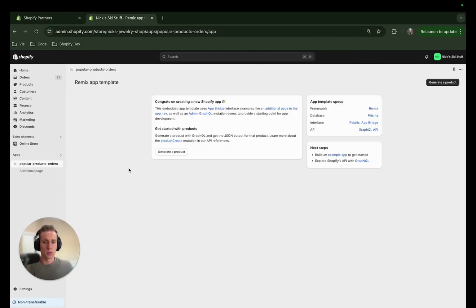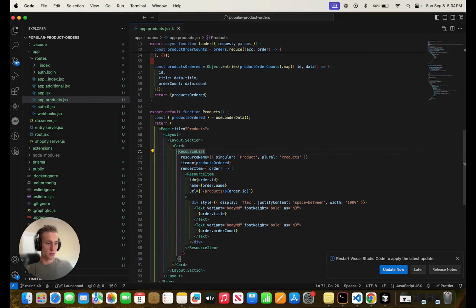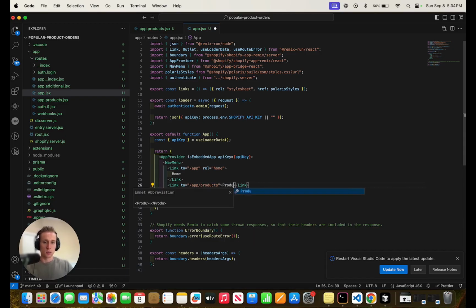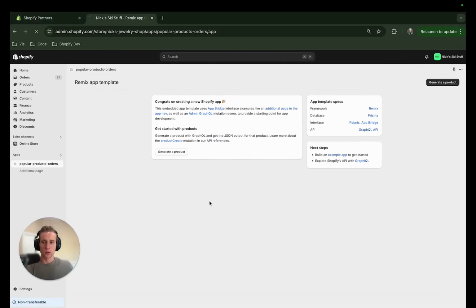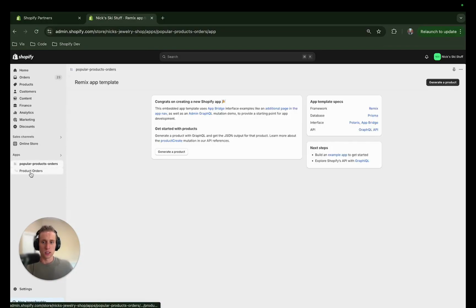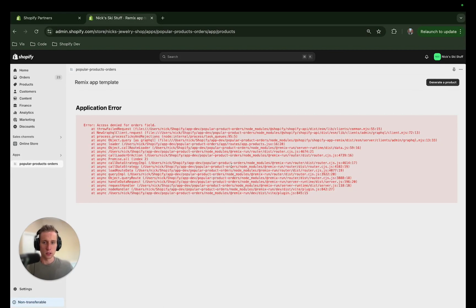All right, cool. So this looks good, but we don't actually see the option to get to this page. So we can fix that really quickly. We just have to open up this app.jsx under the routes directory. And then I'm just going to change this, and it's going to go, instead of additional, it's going to be products. And I'm going to call it product orders. And let's try that. And if we refresh here, sweet. So we can see now if we click here, oh, looks like we are getting an issue here.